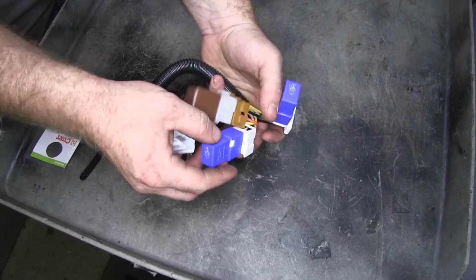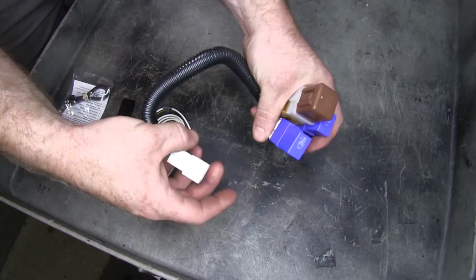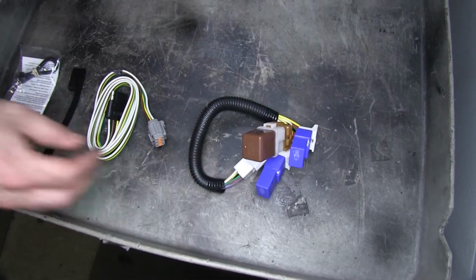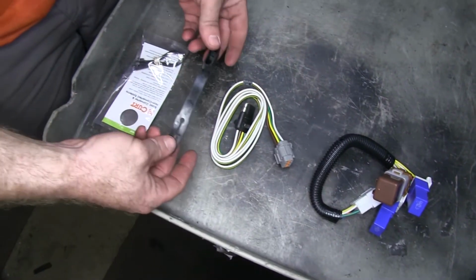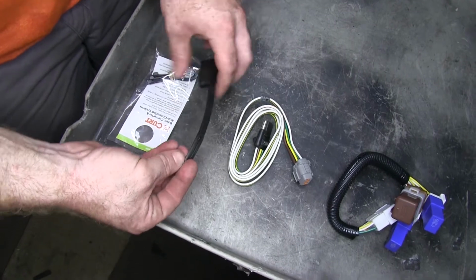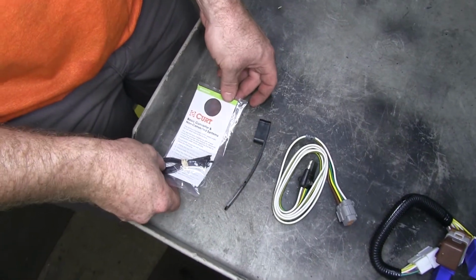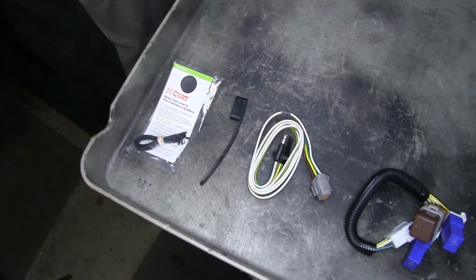Then we've got our 3 relays that are going to make sure that power is provided everywhere it needs to go. And then over here we've got our dust cover that's going to go on our 4-flat connector, and then some zip ties and other hardware to help with the installation. So now let's show you how to install this wiring harness.